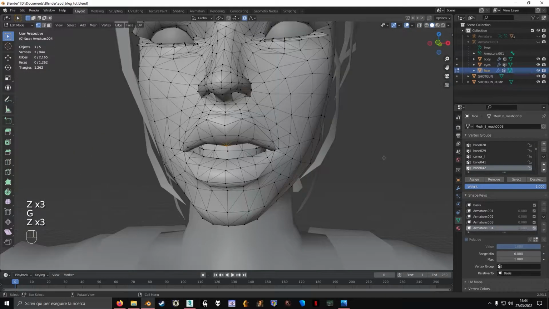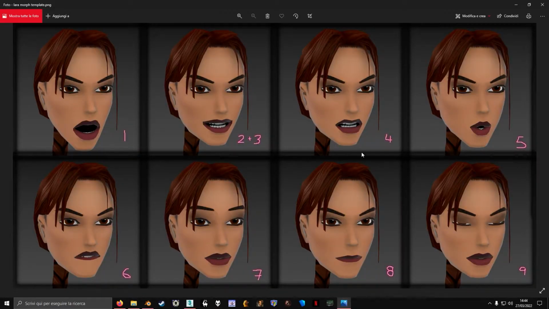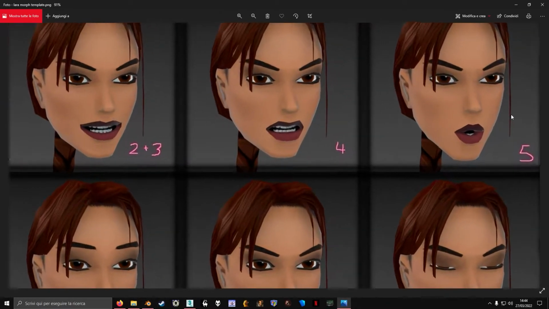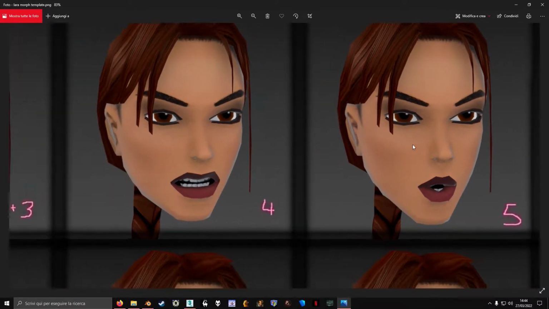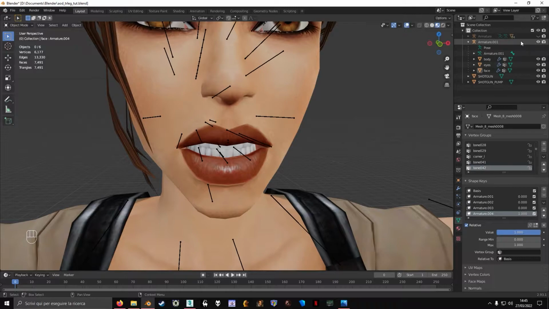Not going to do that right now because I'm lazy. Okay, now the hardest one to make, which is the O lips. I always mess those up.